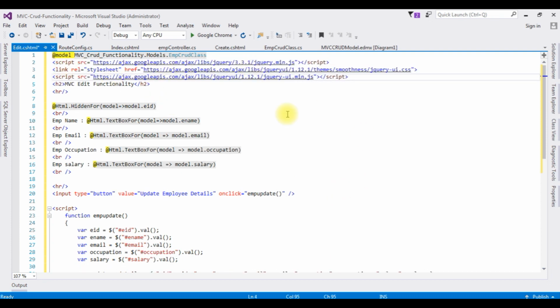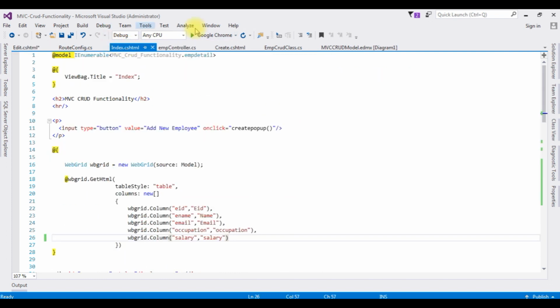That's it. Now the final step is we need to add the button control to edit the details in the web grid. So switch to index.cshtml. Let's add a button control in the web grid.